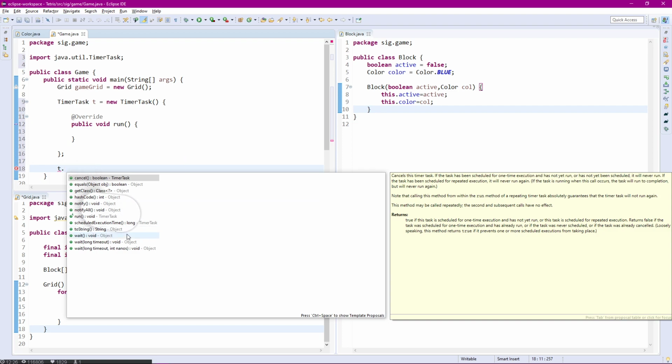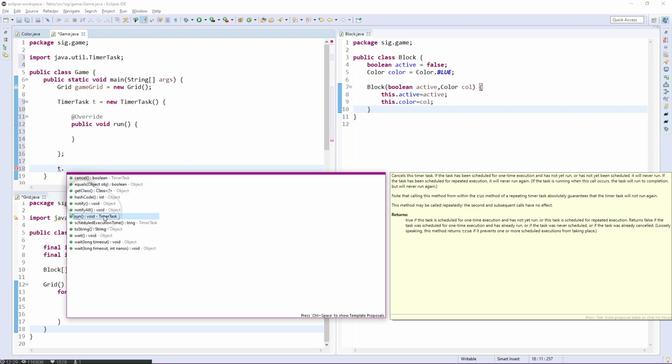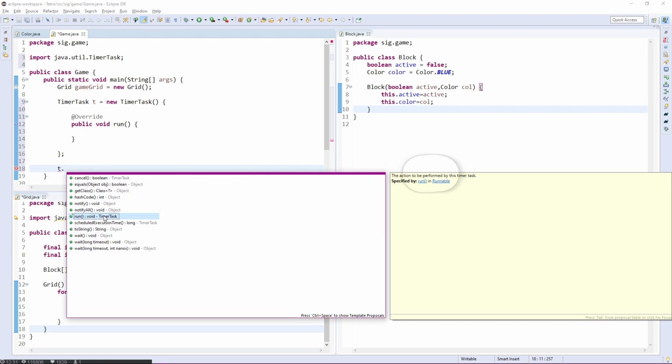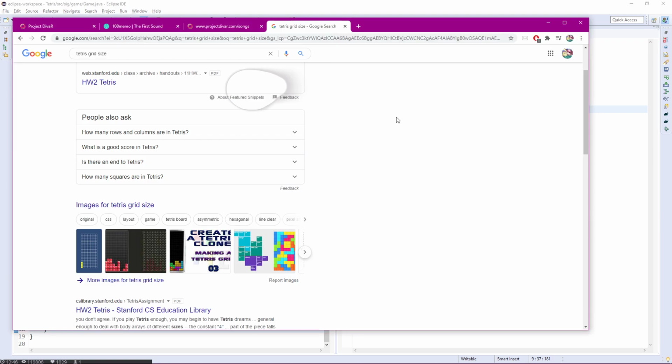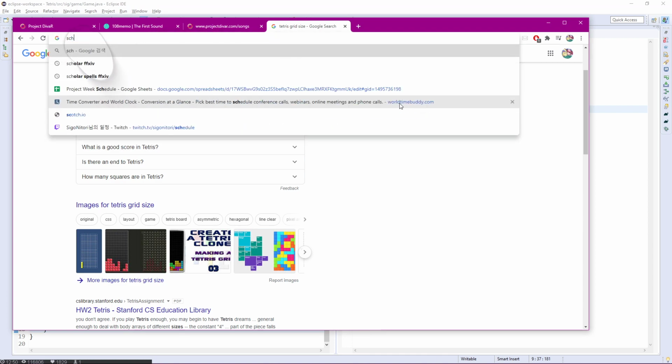So let's see. So t.run, this will start it running. Now how much time it's gonna take will actually be determined by, I believe, the method itself somewhere. Let's have a quick look. I think it's called like the scheduler.